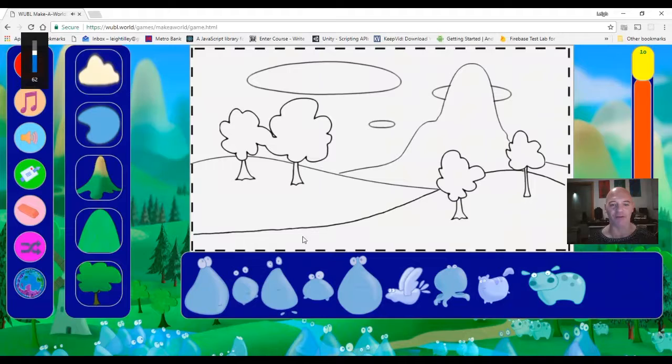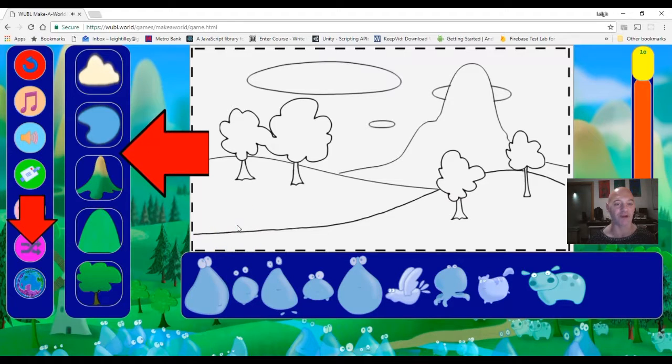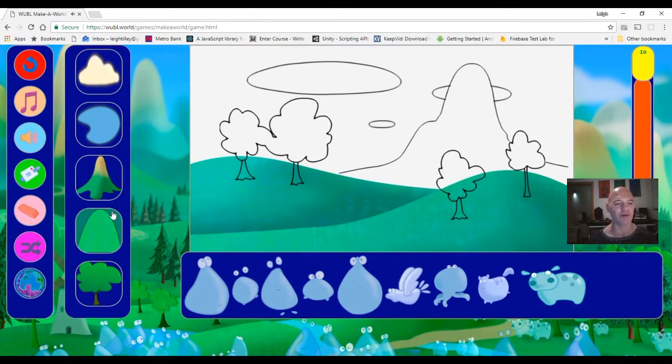And here we are. So initially it looks much like a colouring in book. And I'll try to drag one of my digital fuzzy felt characters. Remember I mentioned that it's a little bit like fuzzy felt. We've got red arrows here alerting us to the fact that there's either a purple-ish button here, which we'll come to later, or as you can see me here starting to play around with the layers.